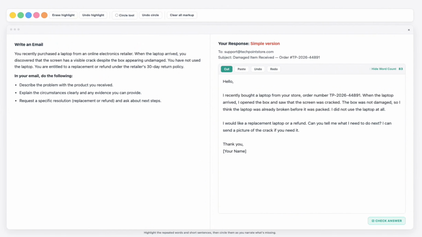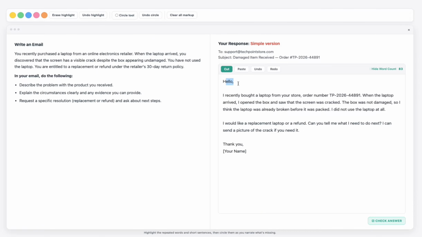So this first response is what I would describe as a very good response, although it lacks complexity. It matches all of the ideas that we were talking about earlier, where you describe the problem with the product that you received, you explain the circumstances clearly and give evidence, and you request a specific resolution.